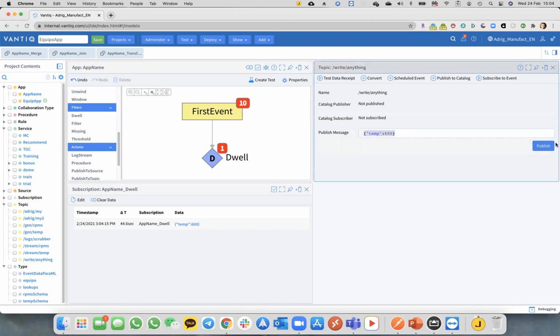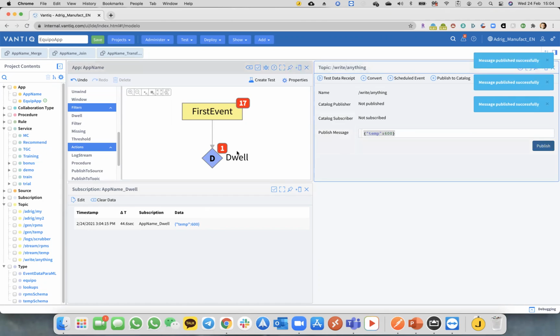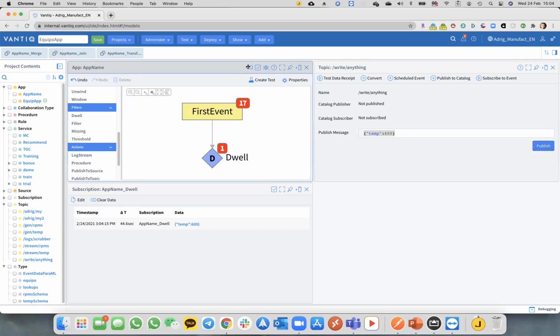And look, just once. It's not sending me 10,000 events saying, oh, temperature is high, temperature is high. So this is a really good way to create an action, to create an alert without sending 10,000 events, or an event every 5 seconds. We're just looking for one condition. That condition was met, you send that alert.